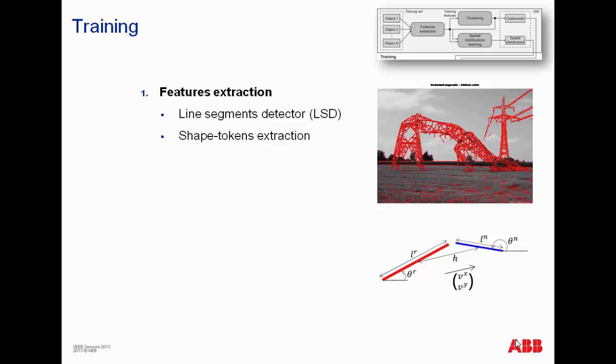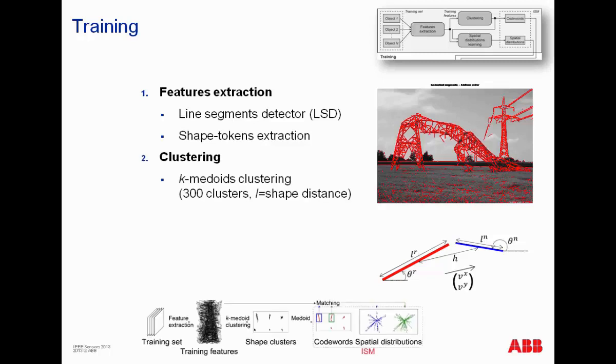What we use as a model is called shape tokens, and this is illustrated on the bottom there. It's basically a geometrical model that captures, it takes pairs of lines and it captures their geometric relationship in terms of angle, in terms of length, and in terms of distance. This is then clustered, so we do this on our training set. We extract all the shape tokens that we can, and we cluster them using, in our case, a K-Medoids clustering algorithm that's essentially similar to K-means, but extended to other distance metrics.